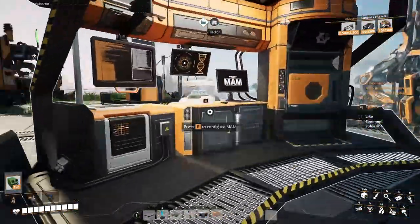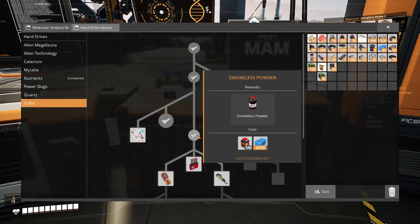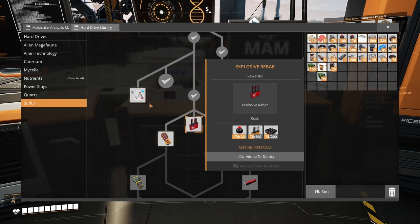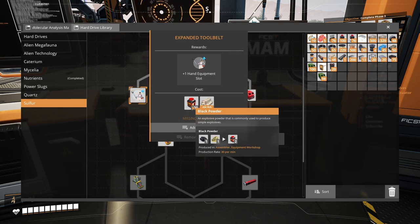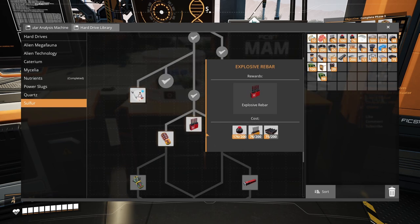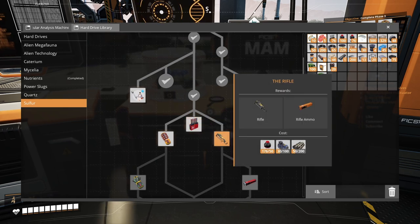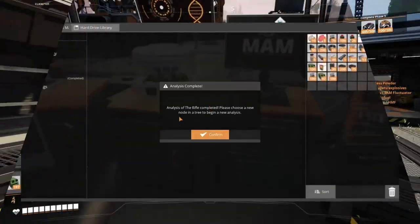Right in here. Hi there, ma'am. How are you today? Smokeless powder. So, we need a bunch of stuff. I need that explosive rebar because it's the best thing ever. That's only normal powder. I wasn't smart enough to grab that. It's fine. I'm gonna make another round in there. But now, we can have all of that, okay? So I need beams, I need pew-pews, rubber in moments. Okay, here we are.